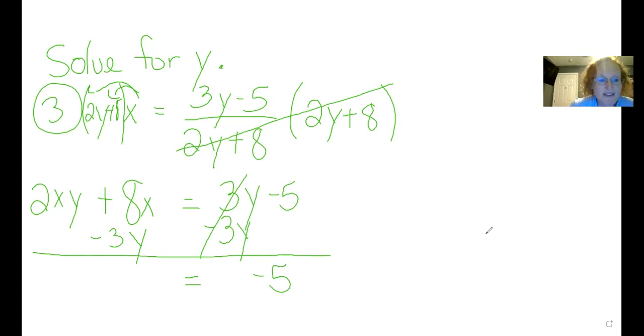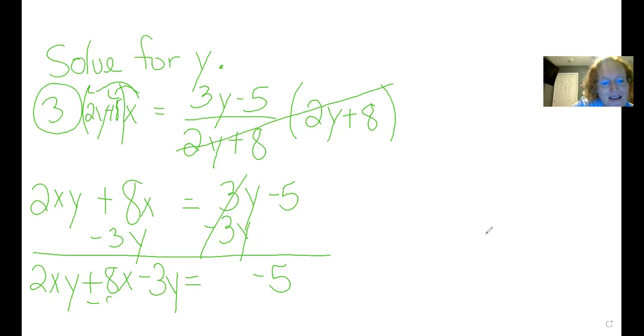But over here on this left side, it kind of leaves you with a mess because you really can't combine that minus 3y with anything at all. So you just have 2xy plus 8x minus 3y. Now that's a bunch of stuff. But what you have done is you've put the two terms that have a y over there on that left-hand side. Now what you want to do is get every term that doesn't have a y over on the right-hand side. So you'll notice this first term, 2xy, well, that does have a y, so we're going to leave it.